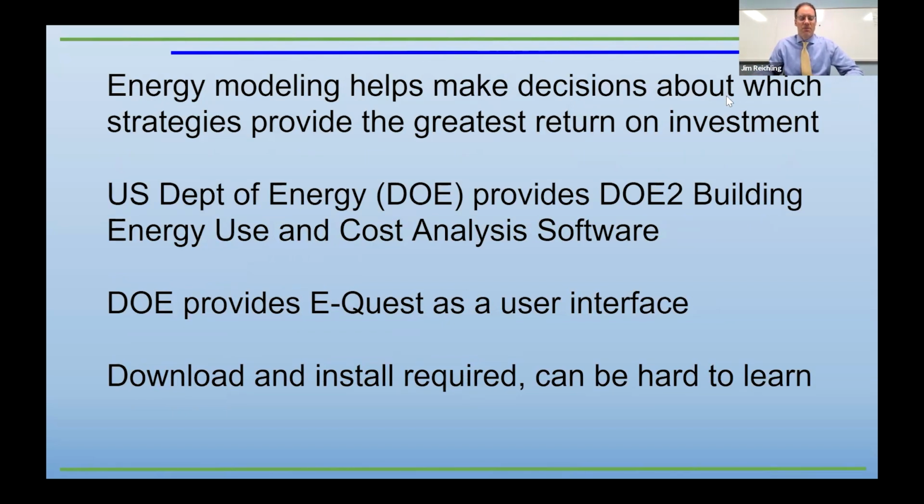The U.S. Department of Energy provides simulation software for this purpose. It's called DOE2. This is an energy use and cost analysis software. And DOE2 can be a little bit cumbersome and tricky to use. If any of you have used it, you might know a little bit about this. So the DOE provides eQuest as a user interface, which can still be a little bit cumbersome and difficult to use. And you have to download and install it, and there's a bit of a learning curve.